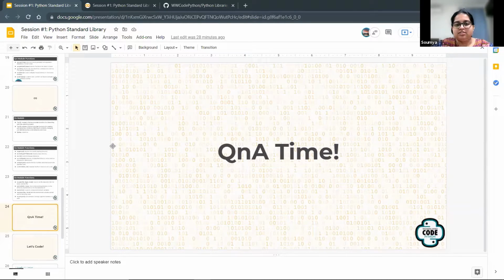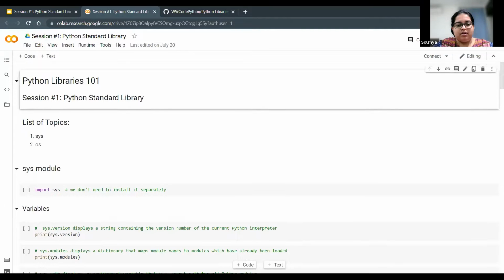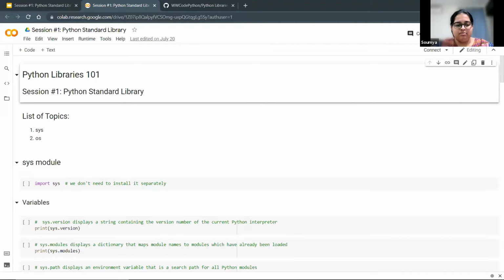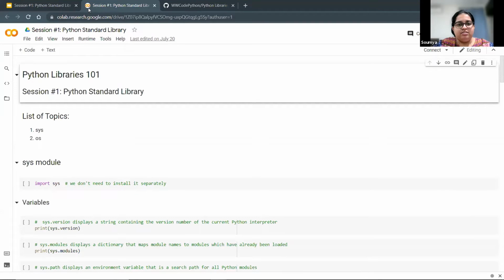Before we get into live coding, two points. Like I mentioned before, we would be doing the live coding in the Colab, but there are also some parts that we do need to use on our system. So hopefully all of you have Python installed. If you do, it comes with a built-in editor called IDLE, so you can probably use that later on if you want to run files and such.